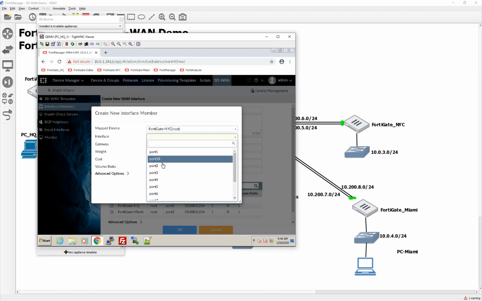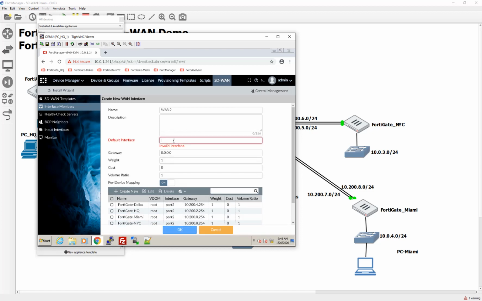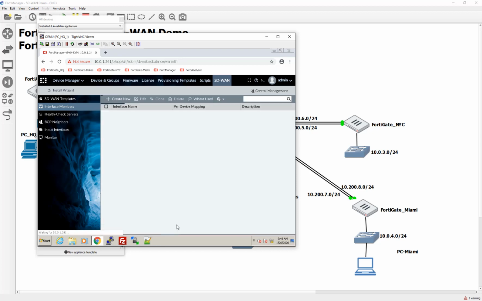Okay. So 10.200.6.254. All right. Sweet. Oh, my bad. Port 2. Now we'll have something to select when we actually make our template here.